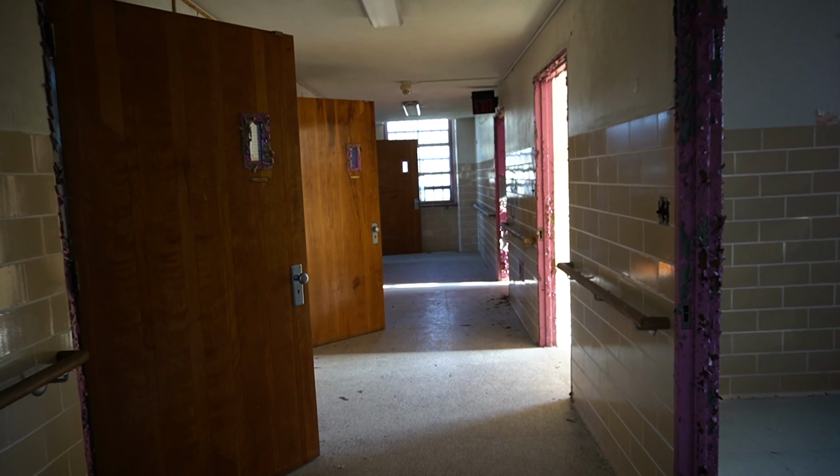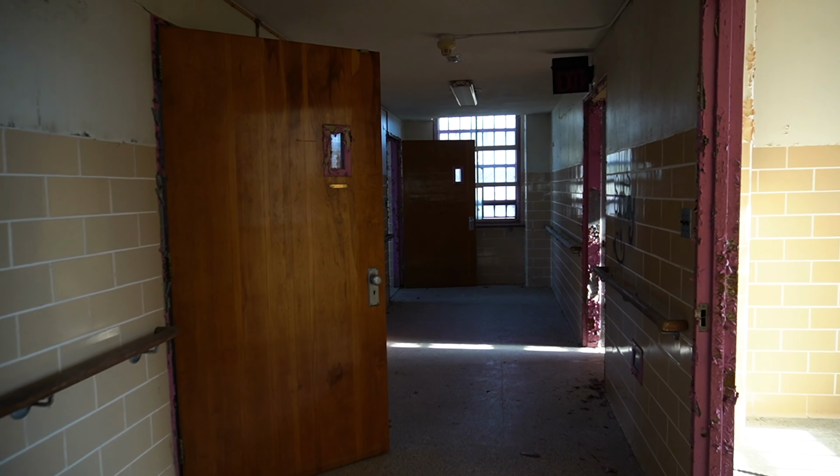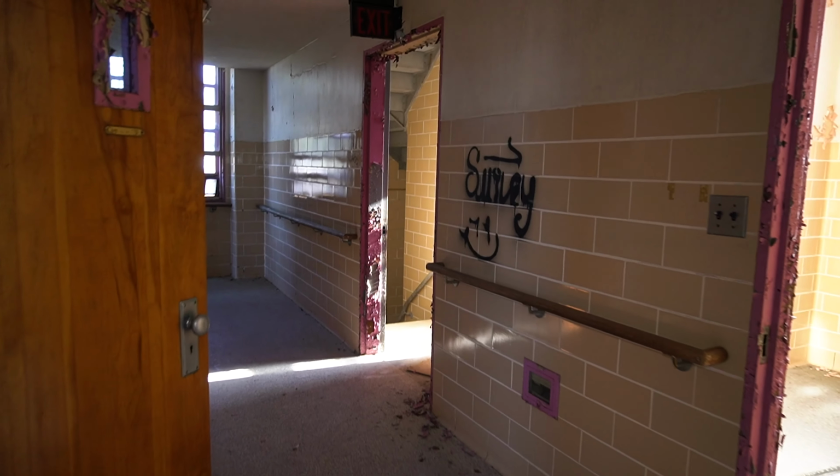So this hall right here that we're starting off in is actually one of the many wards for patients here. I think there's about 12 wards total where patients would be living in this building. This is just one example of one of the rooms, and I'm gonna come a little closer because I was talking with Sonny briefly about this whole screen situation, how they're called detention screens. I think one of the other rooms has it labeled as well. Pretty much to keep people in here and make sure they couldn't escape.